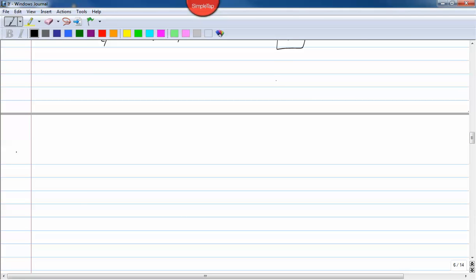Alright, so let's take a look at a few definite integrals, just to make sure that we have the hang of that. Because even if we know how to evaluate a definite integral, sometimes we have to just be able to evaluate the integral to do the definite integral. So that's the tough part. Let's start off with a fairly simple definite integral. The integral from 1 to 3 of 4x cubed minus 3x squared dx.